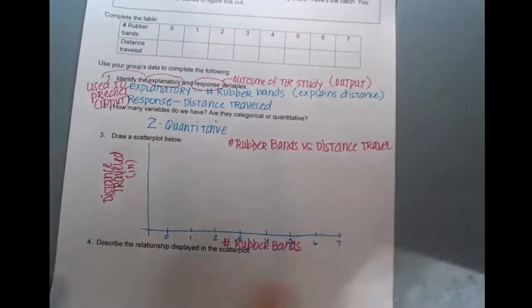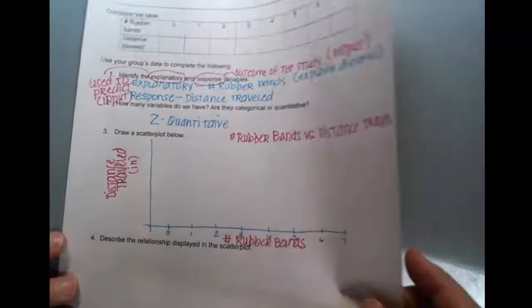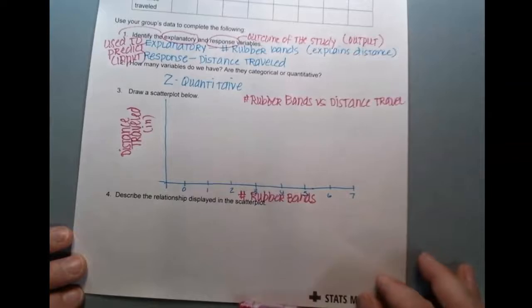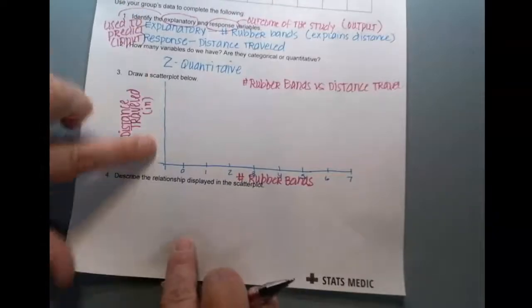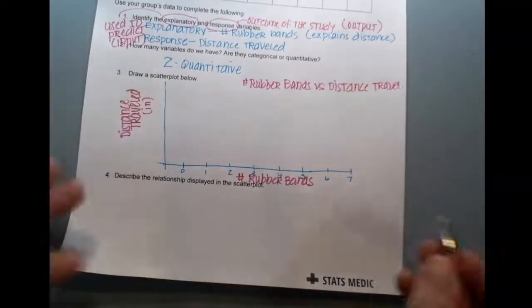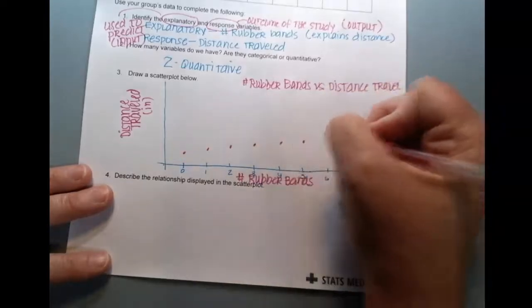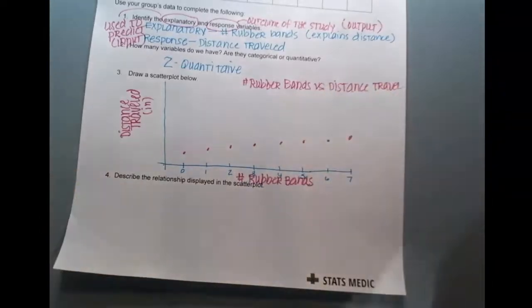All right, so you should have your plot on here. Having done this many, many times, I don't know your distances because that would depend on how much water you put in, a bunch of different variables here. However, in general, you tend to end up with a very linear scatter plot. Somewhere along this line, you may have a little variation, but it tends to look very linear.